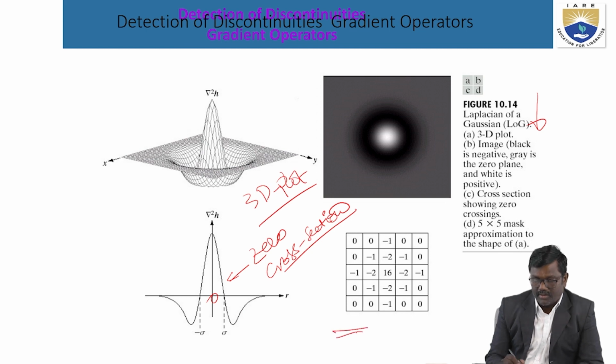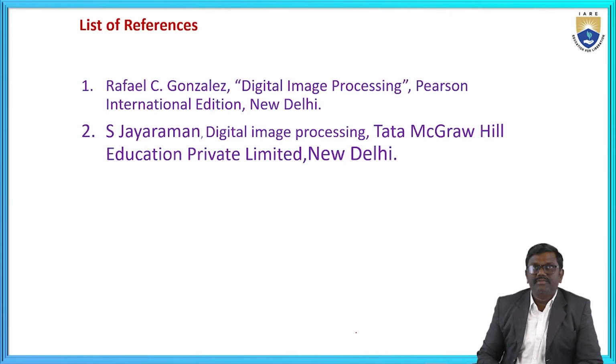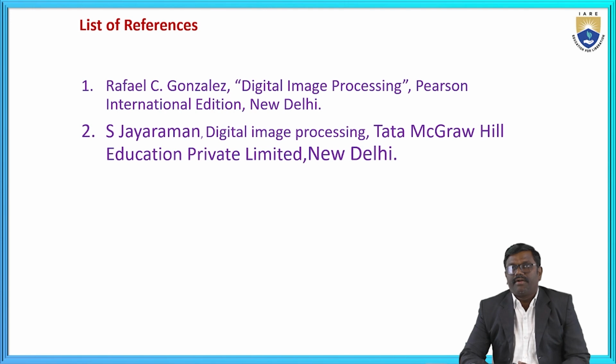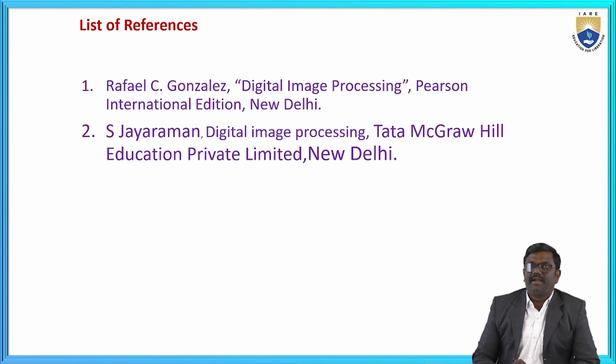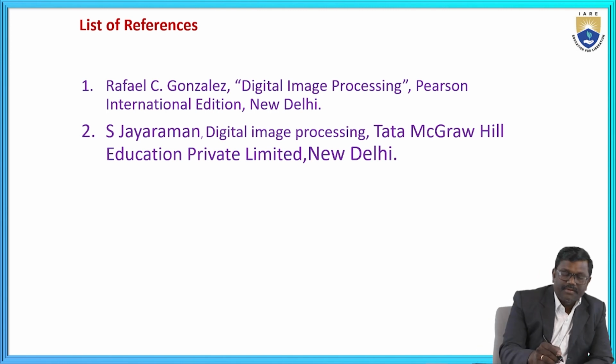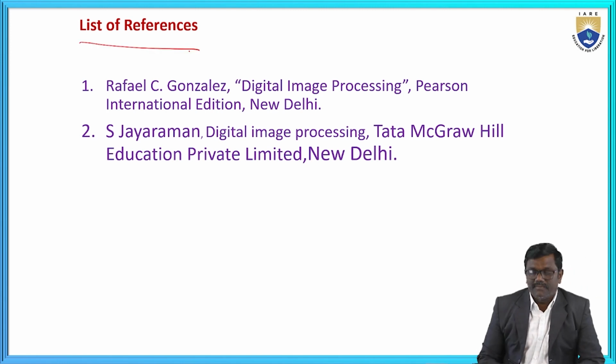With this, I want to refer to some more books which help us understand more detailed information about the detection of discontinuities in image processing, which we can refer to using the list of references. Of course, I hope you all enjoyed listening to this. Detection of discontinuities in image processing is one of the important topics which we can concentrate on for real-time applications also.